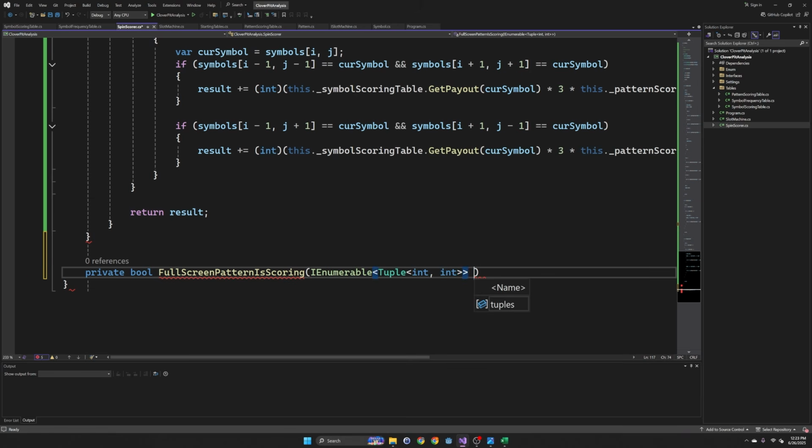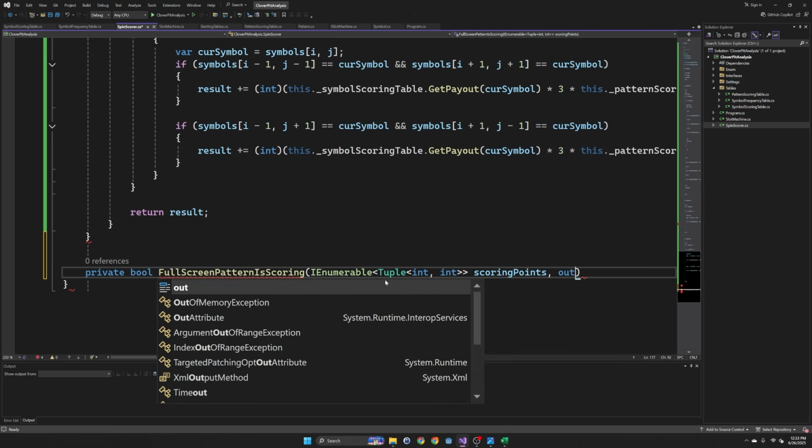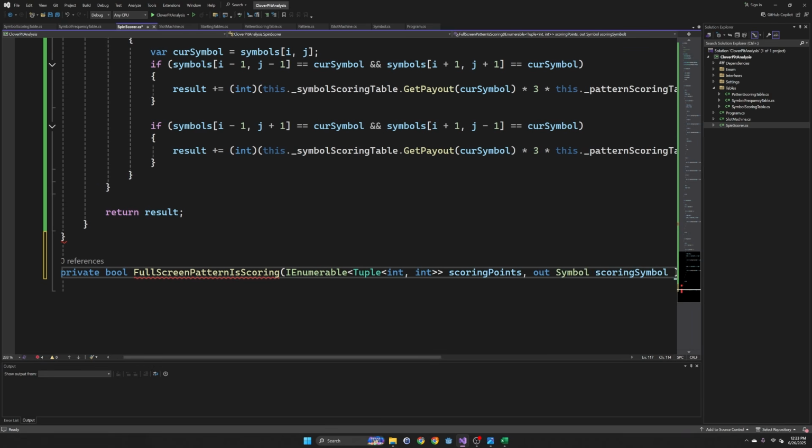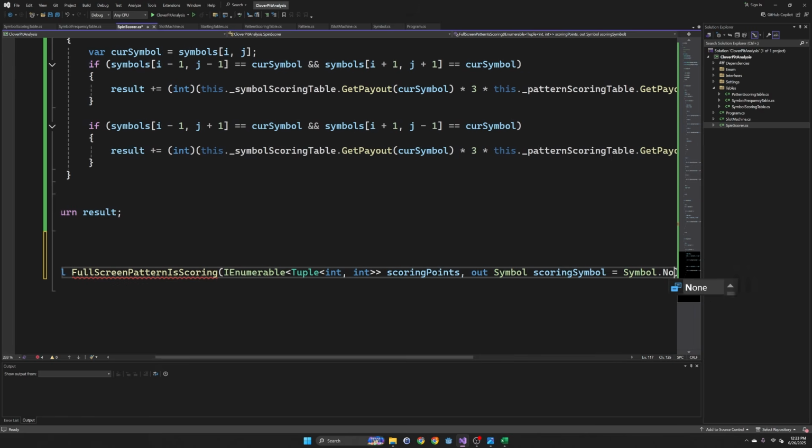So those will be the points, those will be scoring points, right? I just need to enumerate through it, and then I will get out all of the points. And I just need to check to make sure that they're all the same. Then I'll have an output parameter, so out symbol scoring symbol, which will be symbol none.